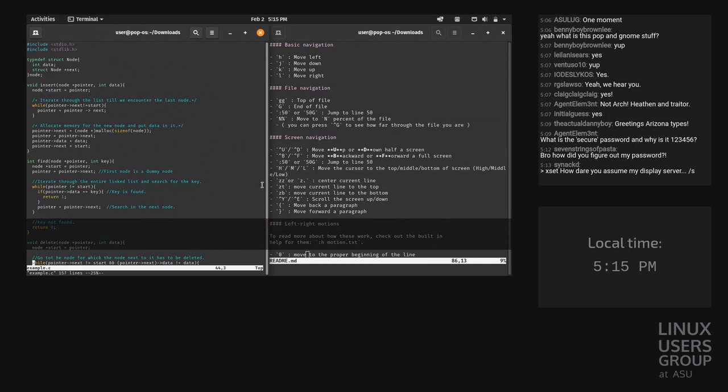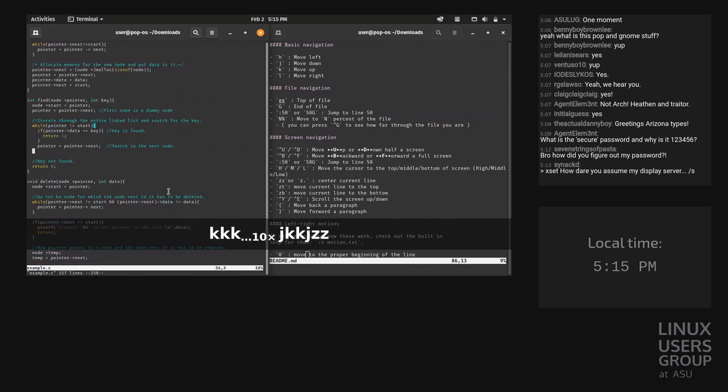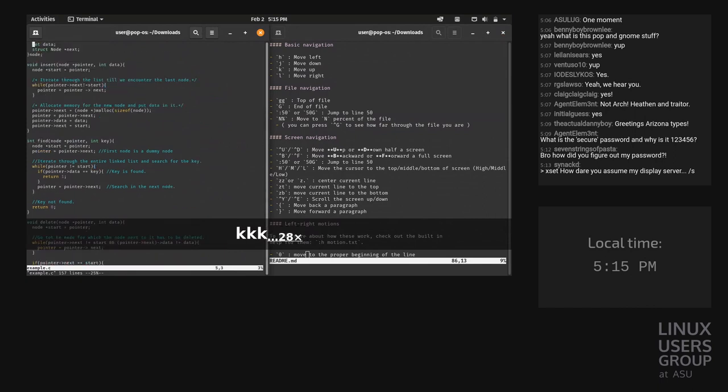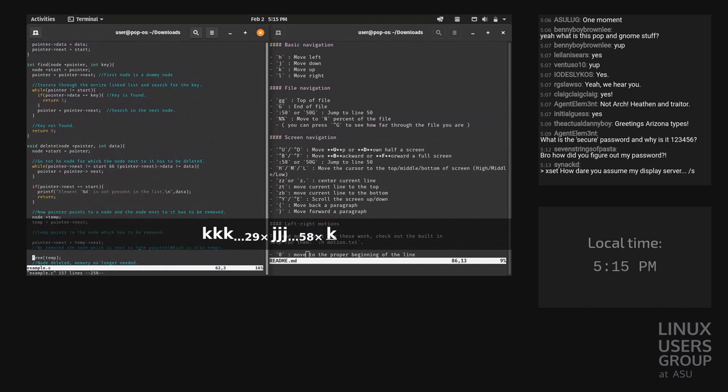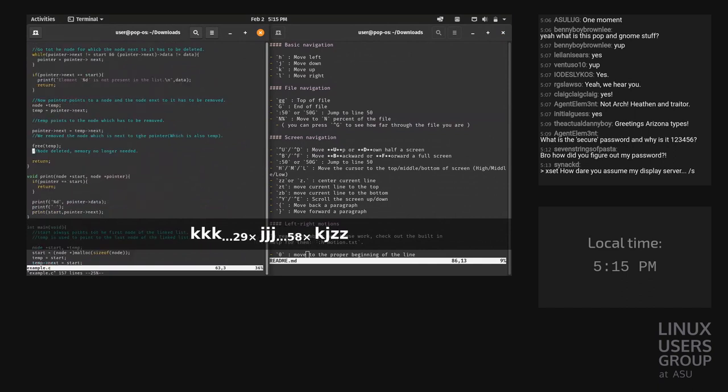And to go along with that, if you press ZZ anywhere, you just have your cursor somewhere and you press ZZ, it's going to make that line the middle of your screen. So if you're scrolling along somewhere and you say, oh, I want to work on that line, if you tap ZZ, it'll move that line to the middle of your screen so you can get some context around it.